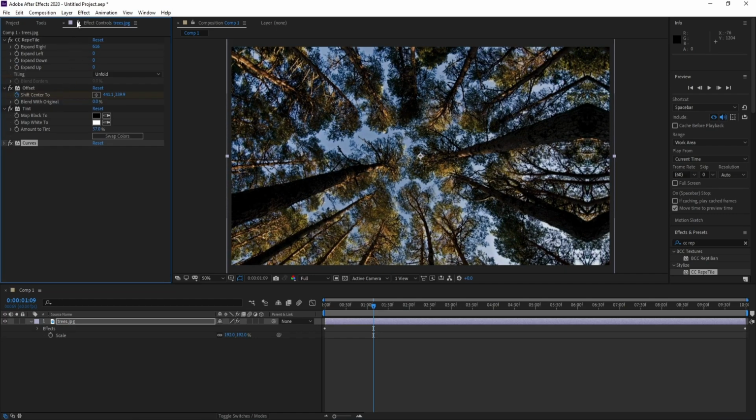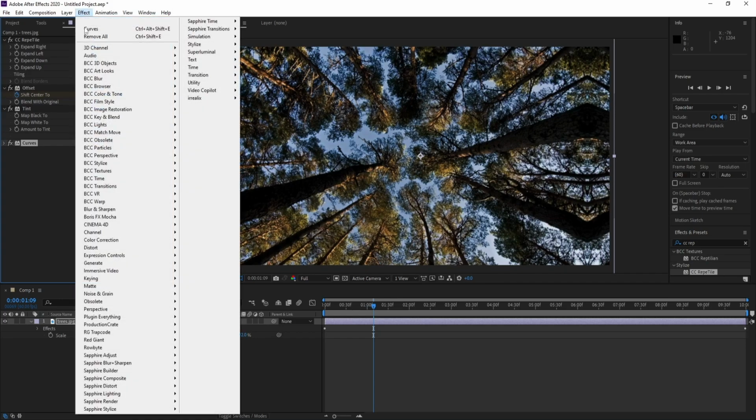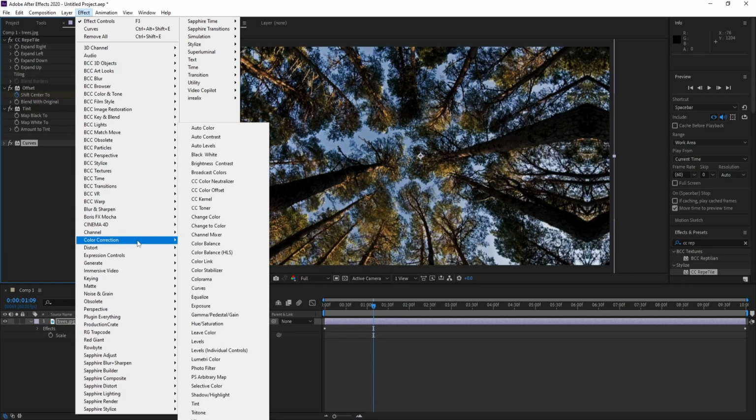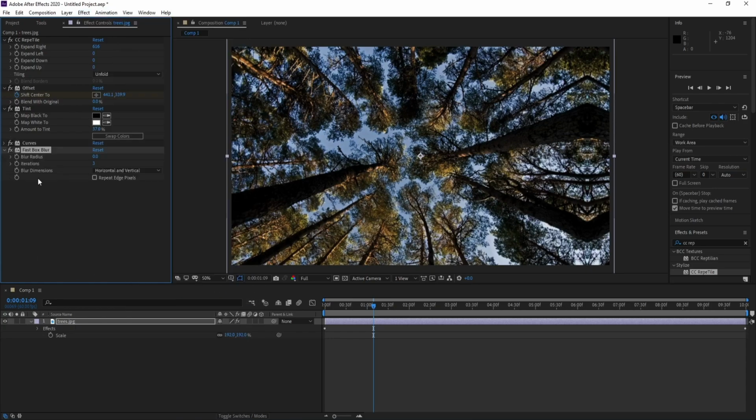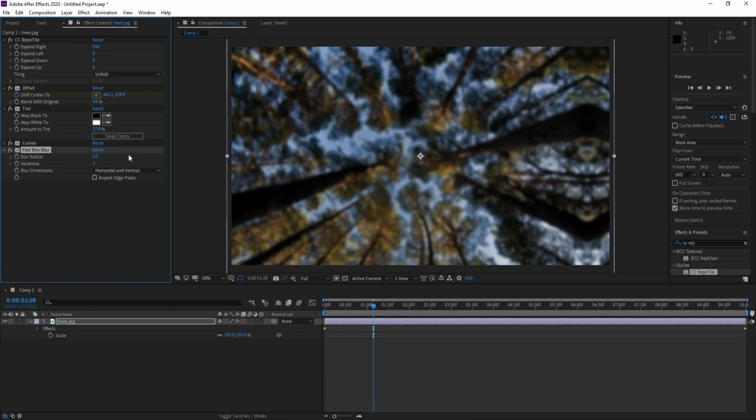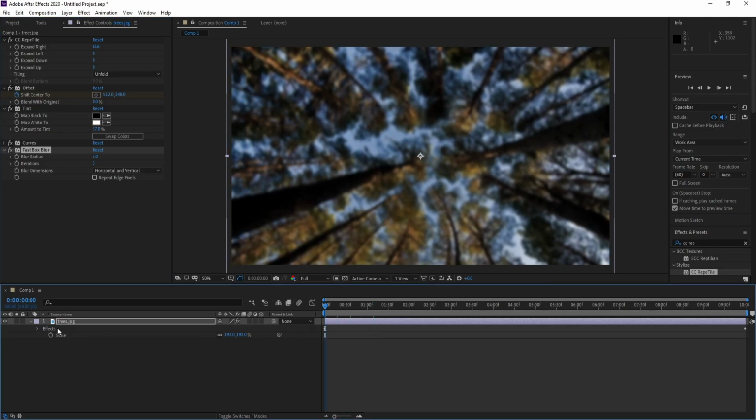And last thing, I'll go to blur and sharpen, fast box blur. I'll change radius to 3, and that's all.